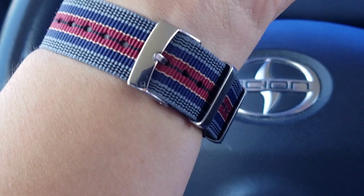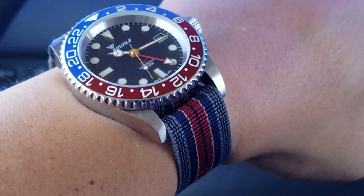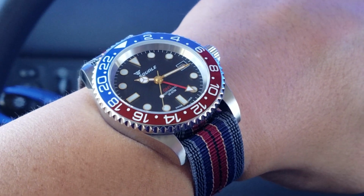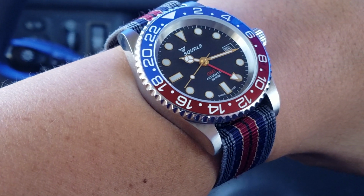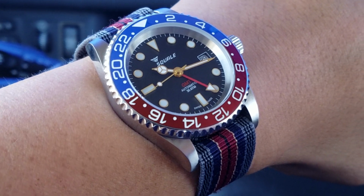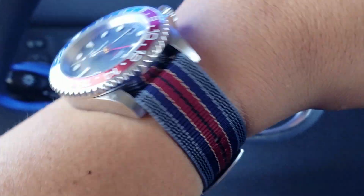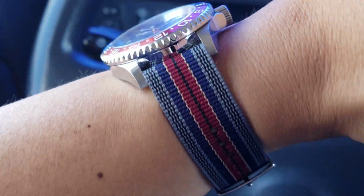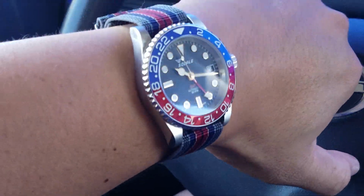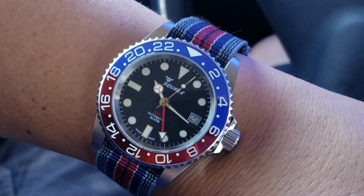It's on a common NATO style, in terms of the color and pattern that you normally see. Usually people have Bond style, or just a plain one, or maybe one of those paratrooper style or MN style straps, like you see with Erika's or NDC and other brands, that elastic strap with a thin white stripe. So this is something different, and I think it looks good. It's got some vibrance and interest to the watch. Yeah, I dig it.